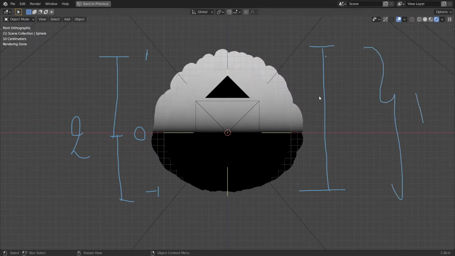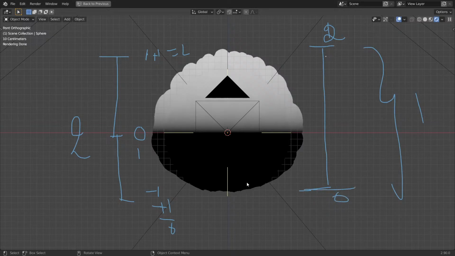So let's think about the math. Basically I want this to go from 0 to 1. So what should I do to make -1 to 0? Basically I should add +1, right? What will happen? This will become 0, this will become 1, and this will become, after +1, 2. So this will become 1 and this will become 2, right? And I have to make this go from 0 to 1.